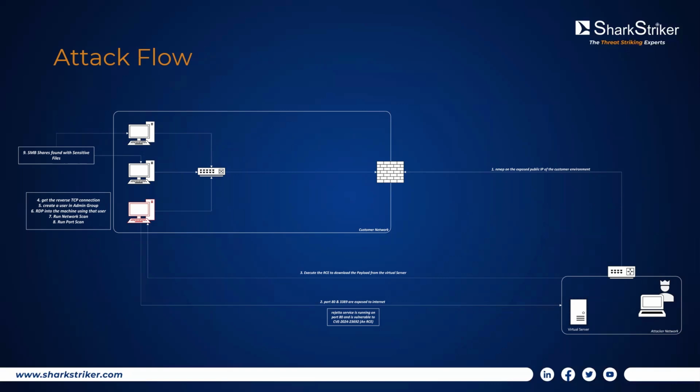The vulnerability enables attackers to execute arbitrary commands on the server by sending specially crafted HTTP requests. We curated a payload to send those requests and execute a command to download a payload from our virtual Python server. Upon execution of that payload, it gives us a reverse shell. Using that, we found out what all users are present on the machine.